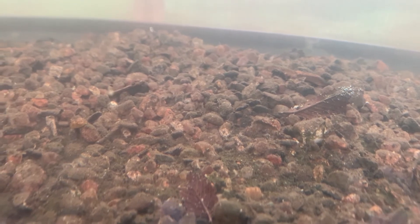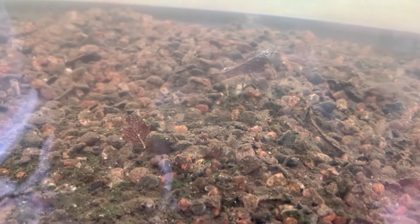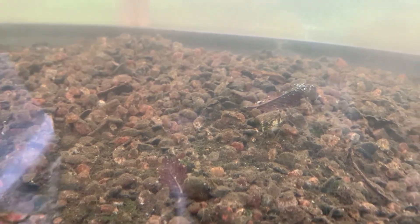You can see the Daphnia are hatching from this tank. This tank has gravel and sand from another tank that I drained and put the rest of the gravel and sand in here about a week ago. After I added rainwater, the Daphnia started hatching in here, which is very nice.